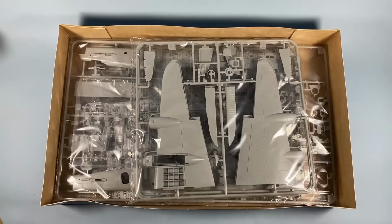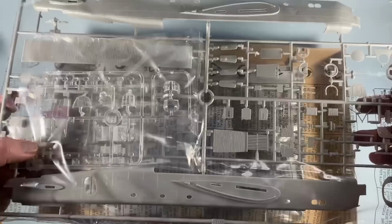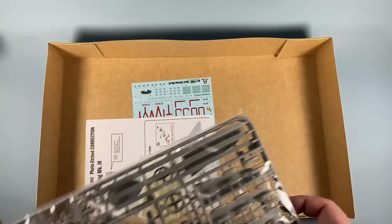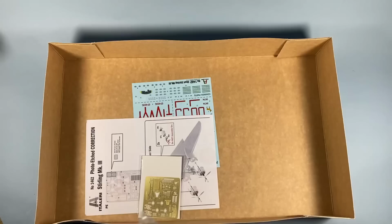We have several bags full of parts. There's one bag with two sprues there. Another sprue and some clear parts here. And another two sprues in here. So six sprues of plastic altogether, five grey and one transparent. Again, we'll have a closer look at the sprues in a moment.